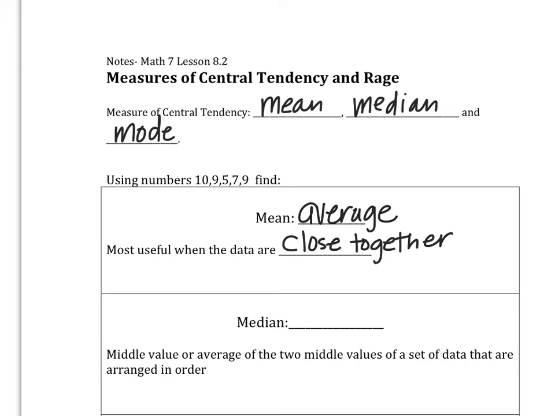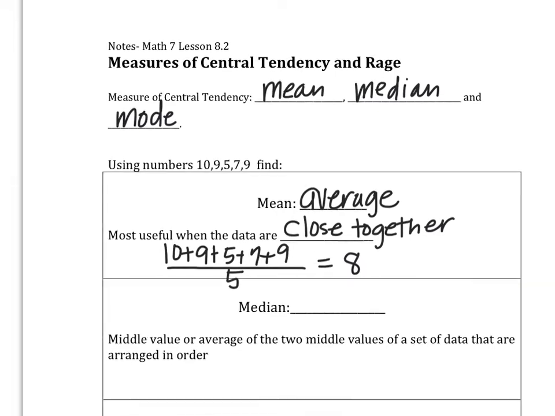The way that we find the average is that we're going to first of all add them together. And then we're going to divide by the number of how many there are. If we count them, there are 1, 2, 3, 4, 5 numbers, so we're going to divide by 5. When we add those up and divide by 5, we get 8. So the mean of the numbers listed here is 8, or the average. Same thing as average. They just like to change things up a little bit, but it means the same thing.